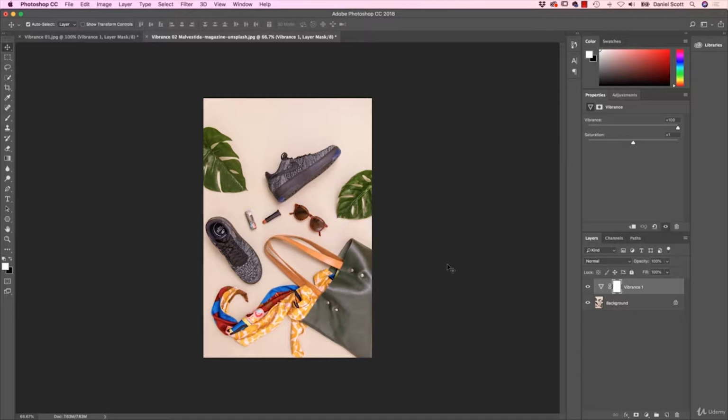Now this technique is, after levels, one of the first things I do. So step 2 in fixing up my images is levels first, which we did in the previous video, and then I look at vibrance just to kind of lift and raise some of the colors without going too far. We might have gone a little too far in this image, but that's okay. Let's learn how to do it now in Adobe Photoshop.